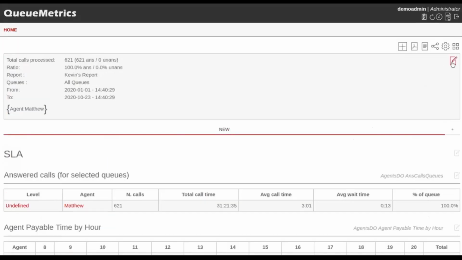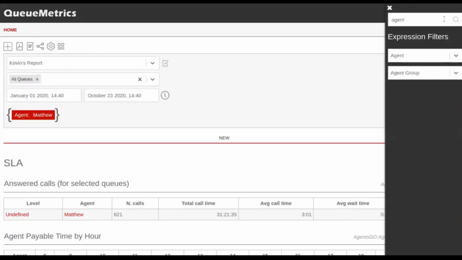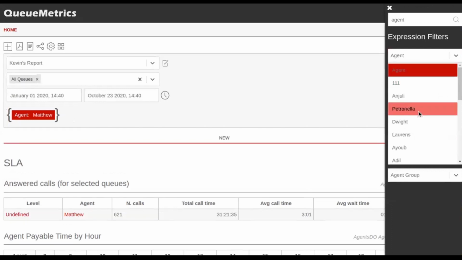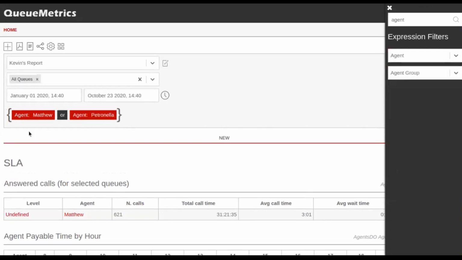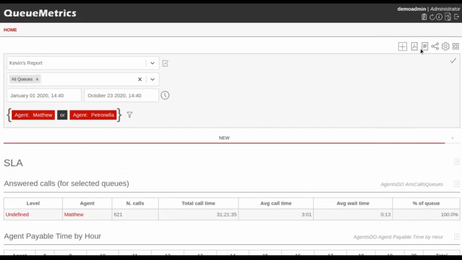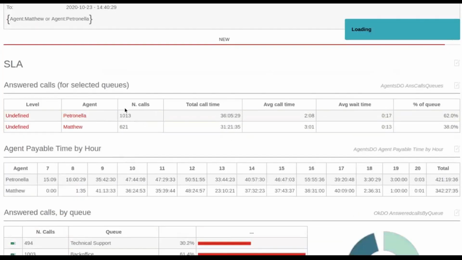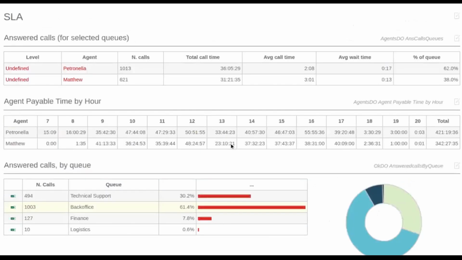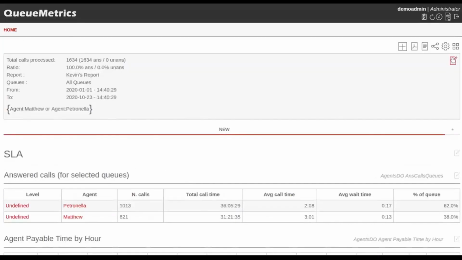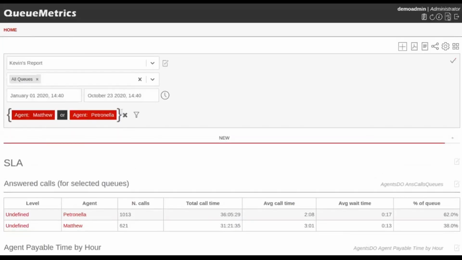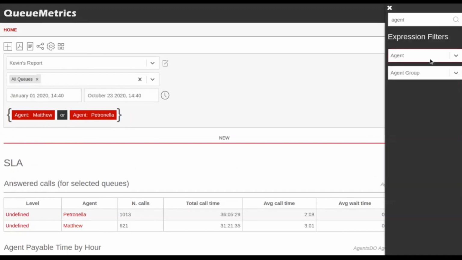Yes. We can compose these filters to create even more complex filters. So let's say we want to add another agent to this mix. Let's take this one, for example. You see they are automatically composed together. And again, by confirming, everything will update. These two filters form an agent group, and these groups are infinitely composable.